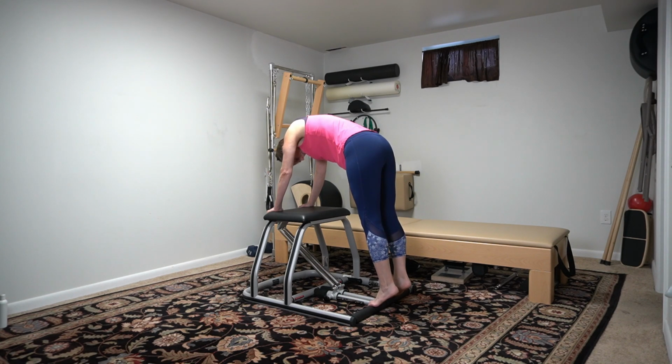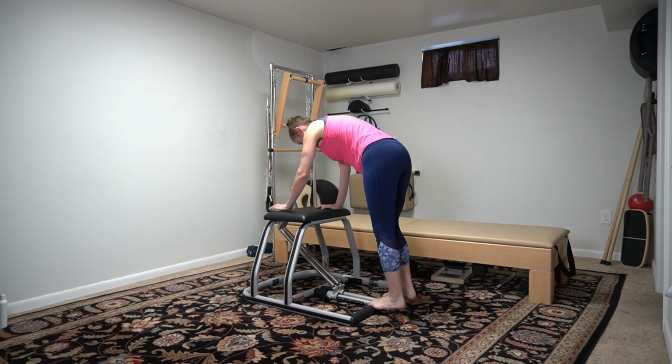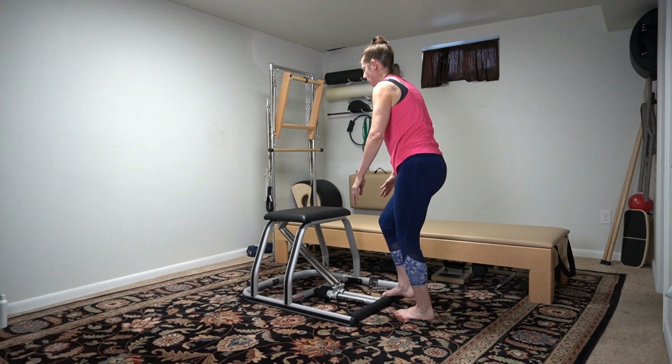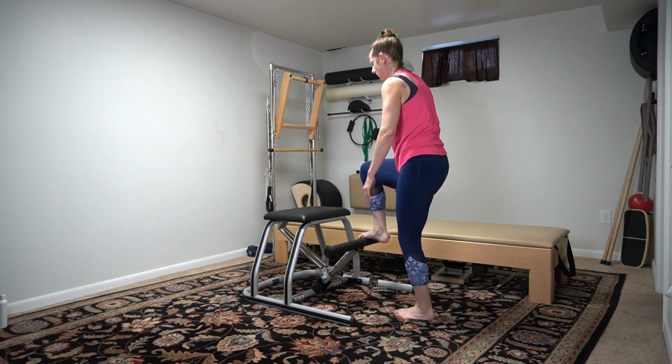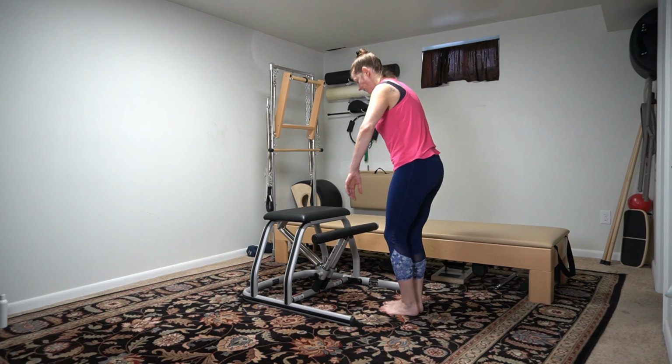Keep looking deeply into your pants. One more. And release. Bring your hands to the front. Step on the floor. Control that pedal all the way up to work your ankles.